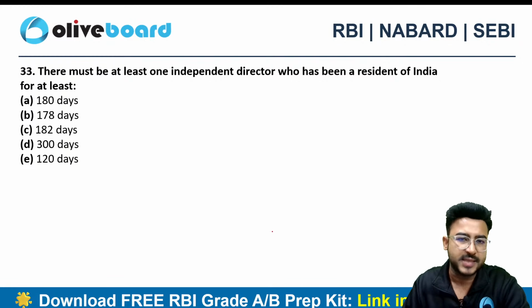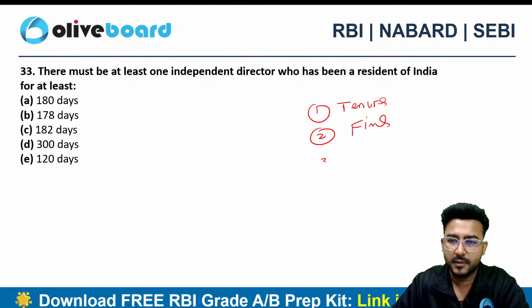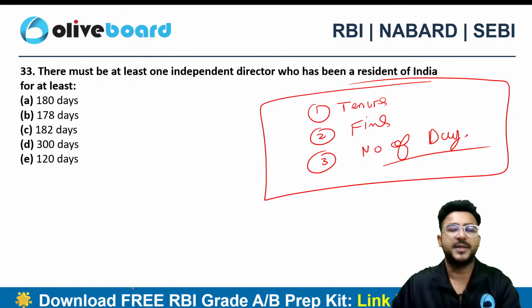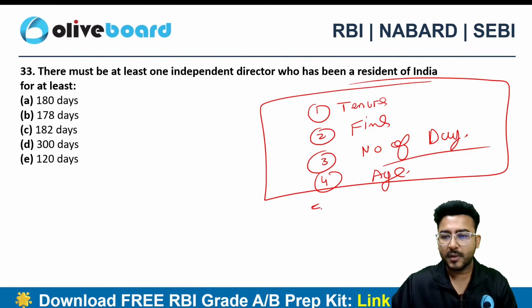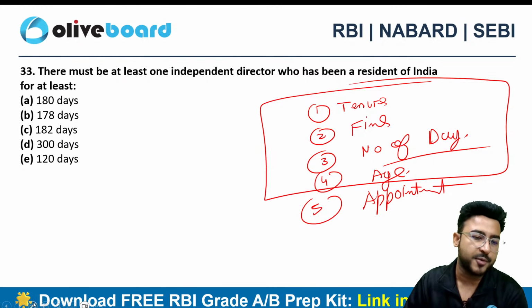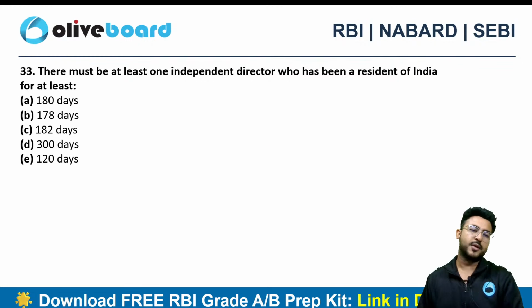So what kind of questions are very, very important for your examination? Number 1, tenure related, fine related, number of days related, right? If you are able to do these 3 types of questions, age related also, appointment related. If you are able to do these 5 kinds of questions from your company law, I can say the majority of the questions are coming from these 5 areas, right?